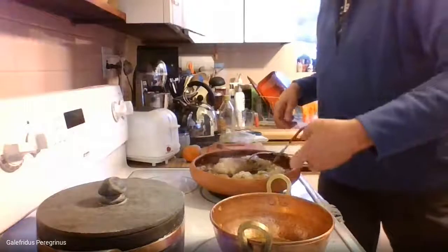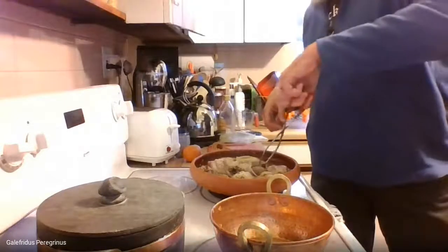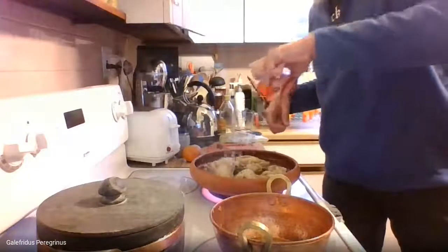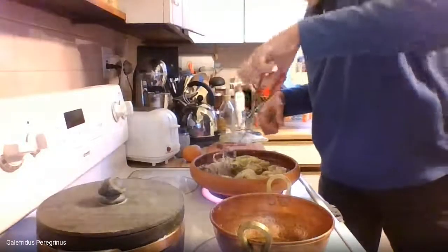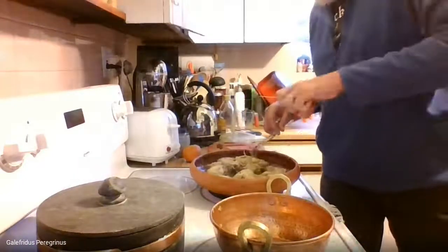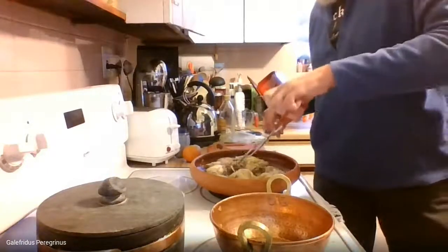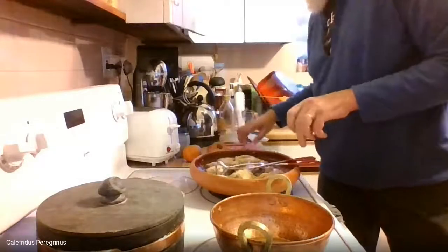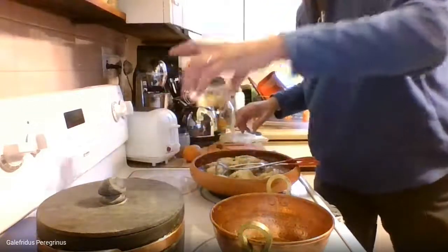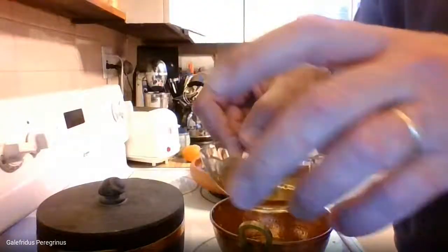What's happened now is because of the syrup that I've added, this has gone from being something that's being fried to something that's kind of being stewed. And that's kind of what I want. What's the cooking experience here? Okay, this is somewhat yellower than it was. Hopefully you can see that.